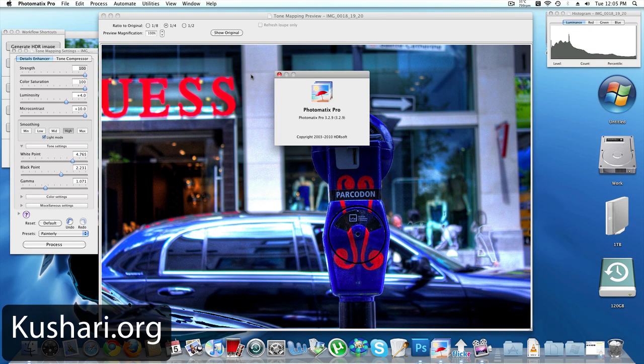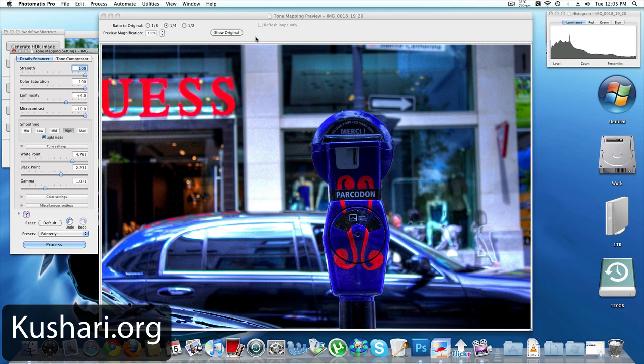I'm using Photomatix Pro version 3.2.9. It's a licensed version. I think I found a bug. After working with a lot of images and making a lot of HDR images in one session of having Photomatix open, it doesn't seem to want to apply any presets except the one that was last applied, and it usually doesn't save properly.